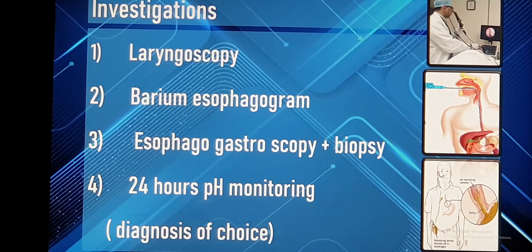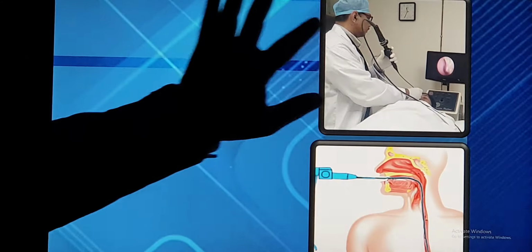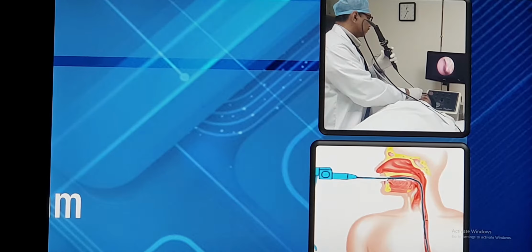Laryngoscopy: here we pass an endoscope through the nasal cavity, it goes way behind the nose and behind the tongue, to examine the part behind the tongue too, that is, from the nasopharynx up to the voice box. If the patient has acidity, the common finding will be redness covering the whole area. Depending upon the severity of the condition, the redness also may change. This one doesn't need much preparation and it hardly takes 5 minutes for the whole procedure.